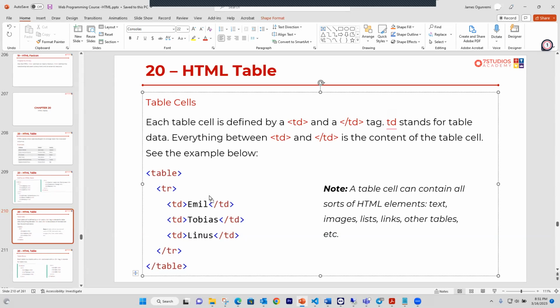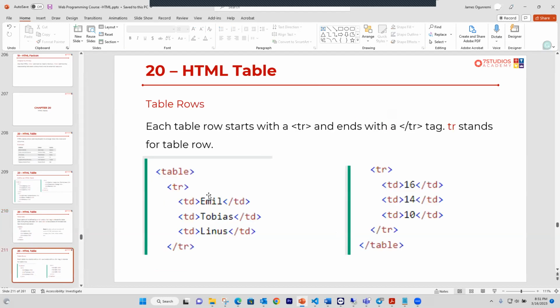What we see here again: each table row starts with TR and ends with the end tag of TR. TR stands for table row. Please, if you have questions, let me know.